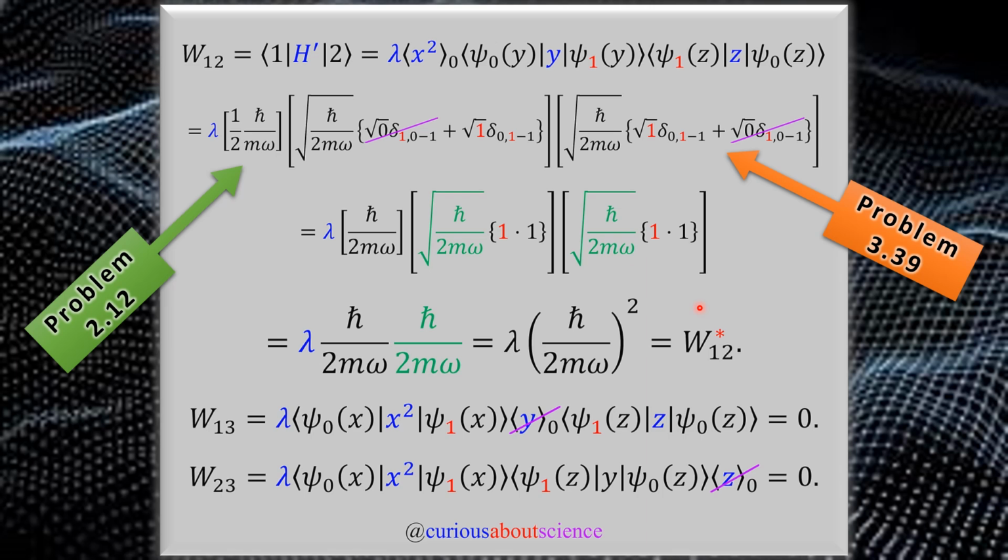So moving on then, we do the same thing with W13 and W23, but we see that in the mixing states, we get this y with the 0 and z with the 0. And we know from 2.21 that both of those terms go to 0. So those elements go to 0. So now what we need to do is summarize this into one thing, and let's see what we get.